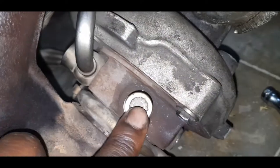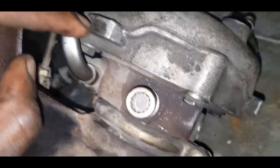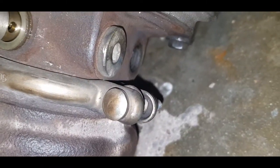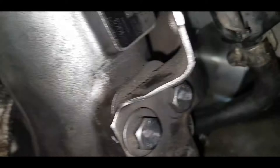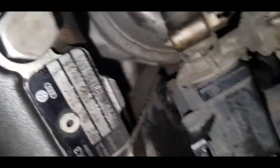So you have the oil side up top, so oil in, oil out down the bottom. You have the coolant going in on that side. So coolant goes in here and comes out that hole. And as you can see, you have the N75 valve and the genuine BorgWarner K03 badging.